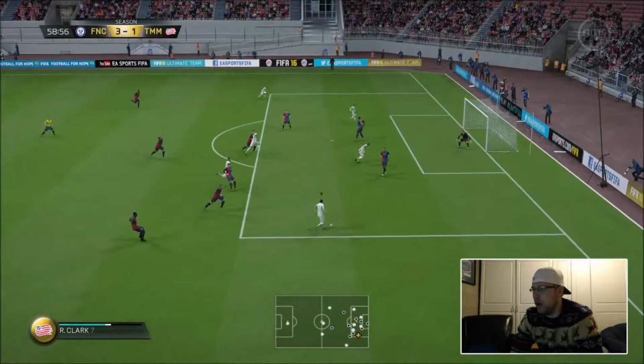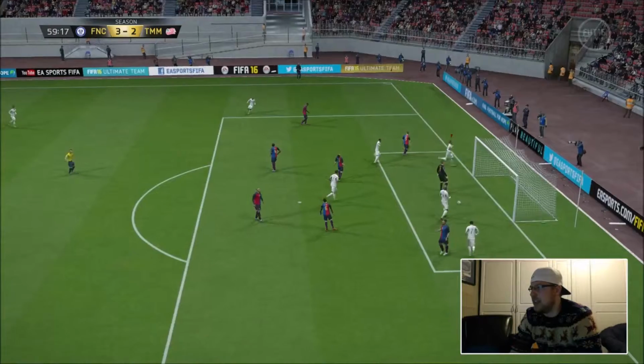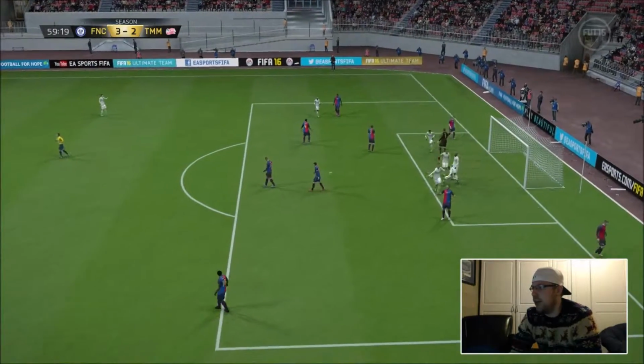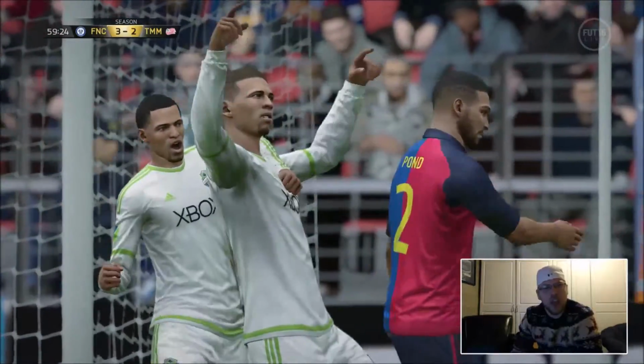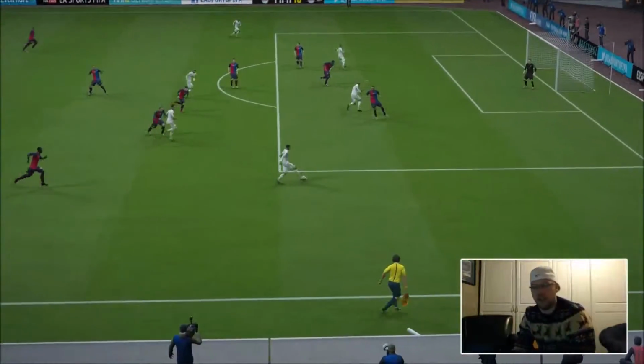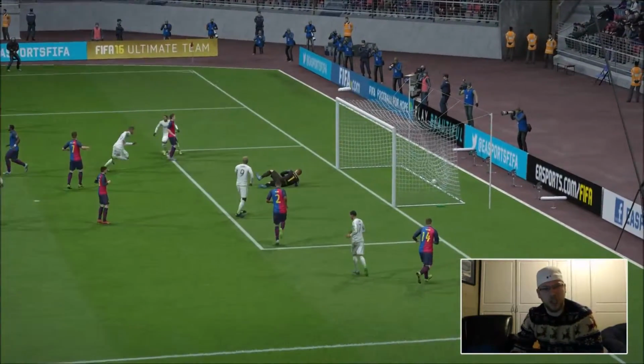Clark's made a run. Whips it in. It's got to be a goal. Yes, it is. Not even sure who it was. I think it was Shelton with a great finish. Brings us back to 3-2. And we're within striking distance of that equalizer. Clark just takes his time, picks out his man. It's a simple slide from Shelton. Beautiful goal.